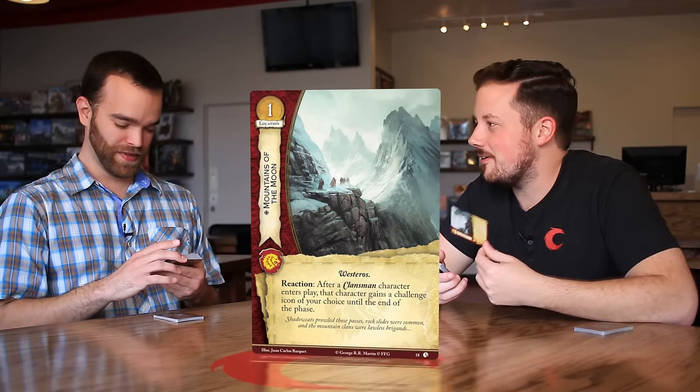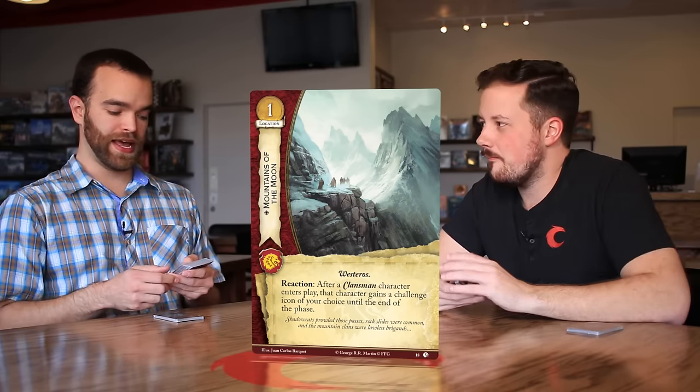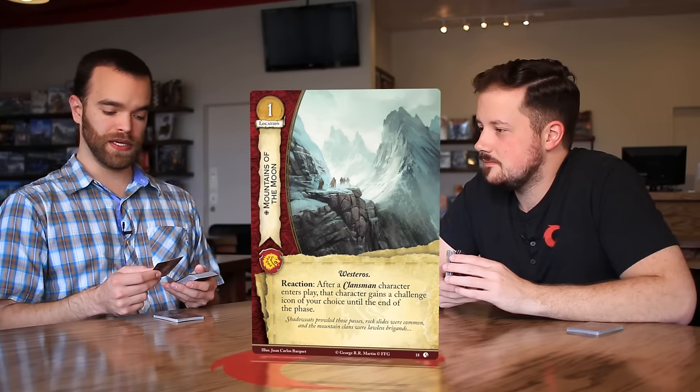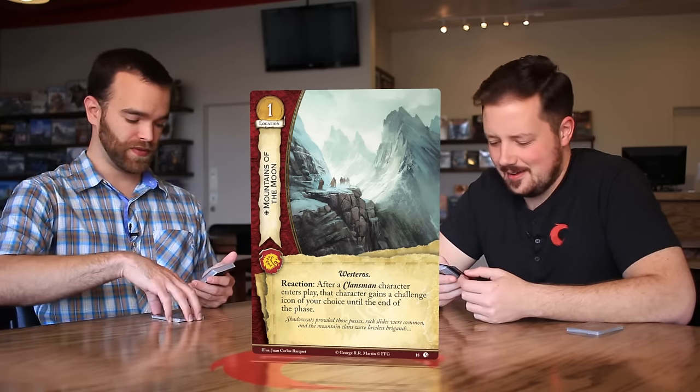Anyways, that's really powerful. Yeah, this is incredible. It's not limited. You don't have to kneel this thing or anything like that. And it makes up for a lot of the shortcomings the clansmen generally have, which is lack of icons. And now they don't lack the icons. At least for the first turn.